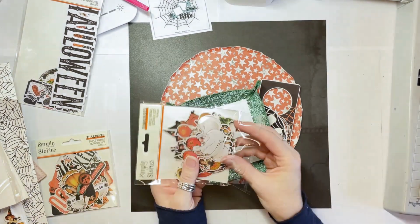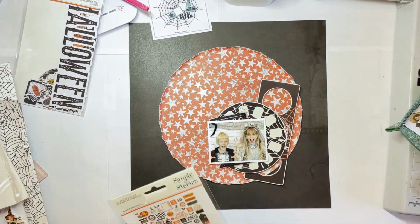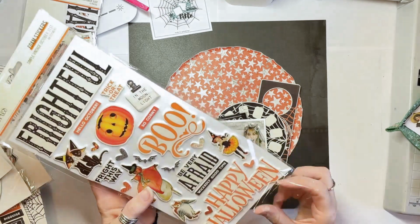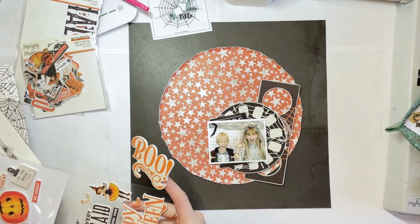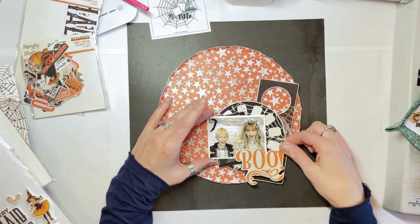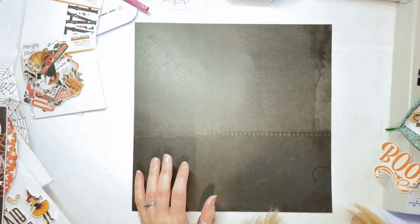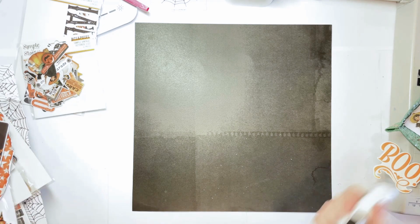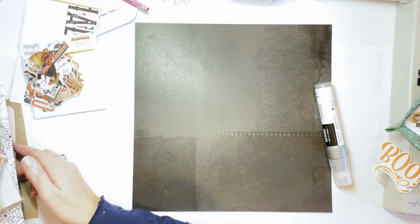Yeah, you can see that that's kind of taking shape. I'm following the sketch fairly closely, although the sketch has 2 small square photos maybe. I've only got the one, but it's a landscape one, so I think that works. Sketches are always only ever a starting point, so never anything to worry about if you end up with your layouts looking a bit different to what the sketch looks like.